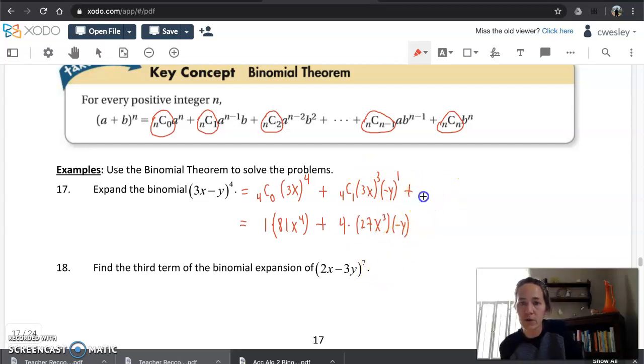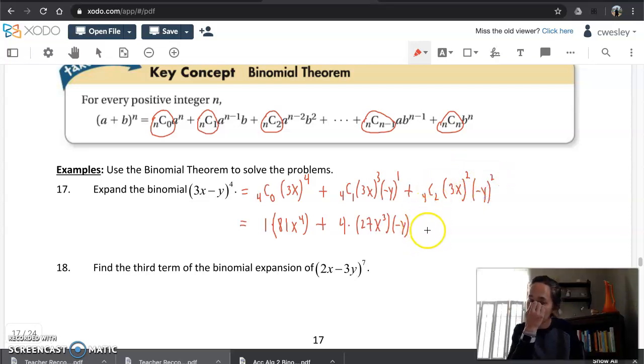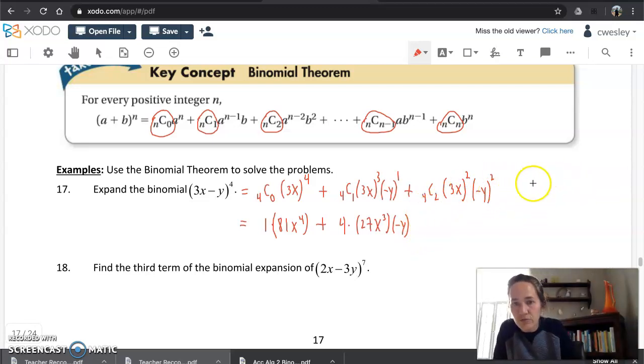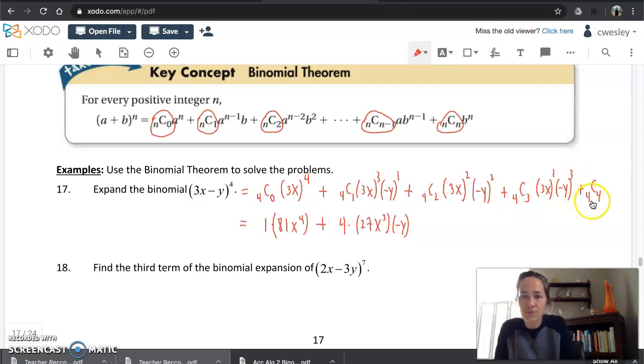We got a few terms to go. So 4C2 is going to be the next coefficient. 3x squared would follow the pattern, and then negative y would also be squared. Instead of simultaneously simplifying, let me just put the last 3 terms on here. So the next coefficient will be what? Use a combination, 4C3. Then 3x to the first power, negative y to the third power. Just keep going with that pattern. Last term, 4C4. I know I've hit the last term because I've gotten to the final possible combination. 3x is to the 0 power, so I'm just going to get rid of it in this term, and negative y is to the fourth.